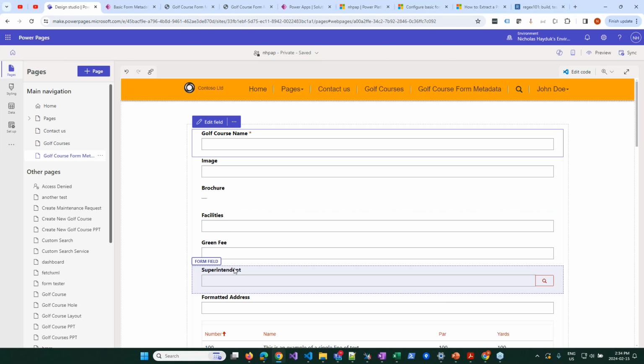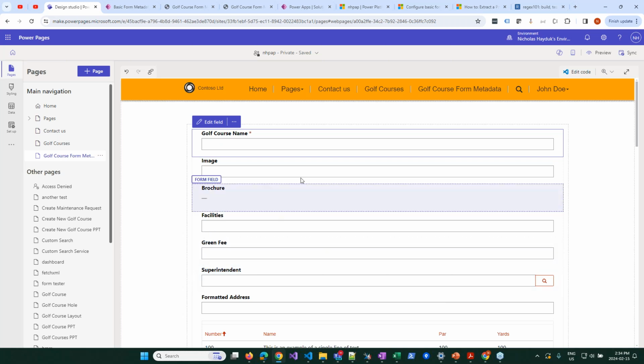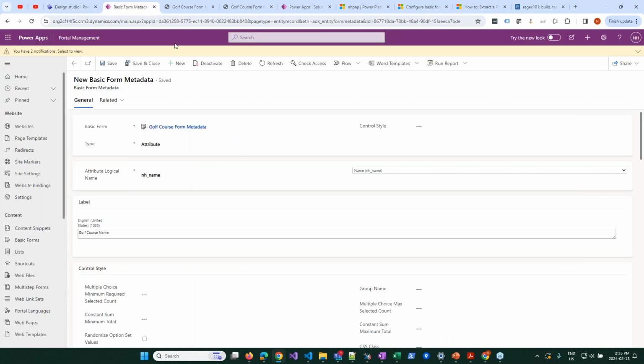People were using all these different techniques, basically pro code techniques, when this form metadata exists as a very simple to use low code technique. So I think them adding these capabilities in the Design Studio will hopefully get the word out that they're there. And then I'm hoping today to get the word out that there's even more capabilities if you go into the back end and see what's possible. So let's do that. Let's go to the back end.